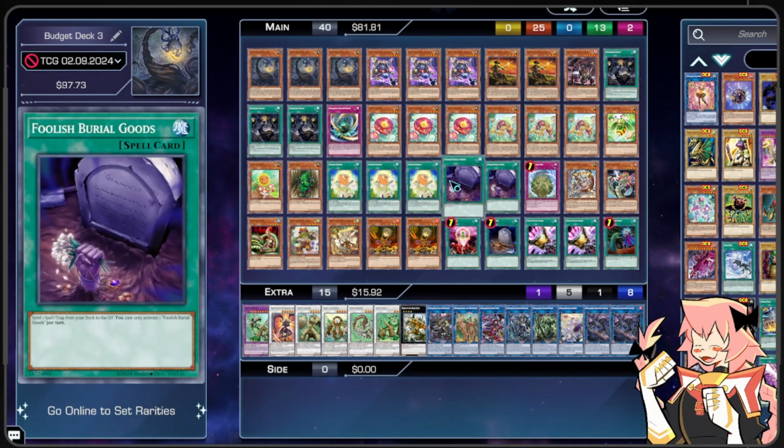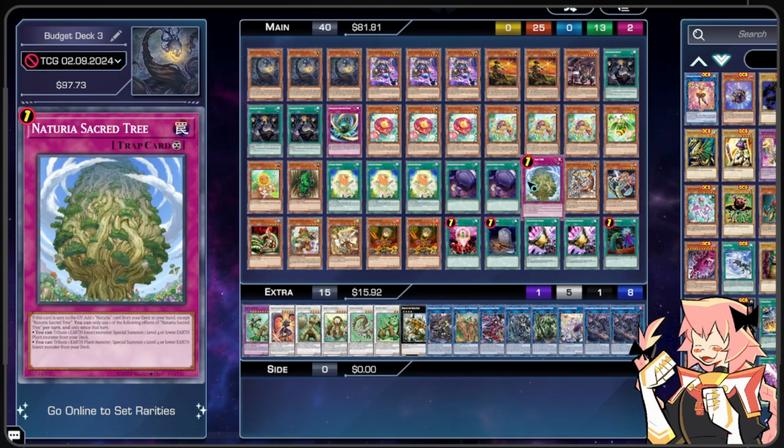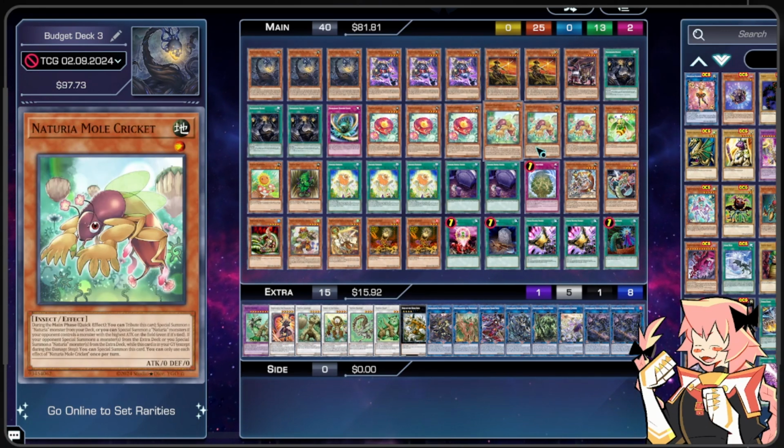We're on 2 copies of Foolish Burial Goods in order to send Naturia Sacred Tree. If this card's sent to the graveyard, we can add 1 Naturia card from our deck to our hand, except for itself, and we can use one of the following effects of Sacred Tree per turn. We can tribute 1 Earth Insect monster, special summon 1 level 4 or lower Earth Plant from our deck. We can tribute 1 Earth Plant to special summon 1 level 4 or lower Earth Insect. So it lets us trade out cards. It's not the best effect, however, the main thing we want to do with it is send it to the graveyard, so it's just here to search another card for specifically our Naturias.